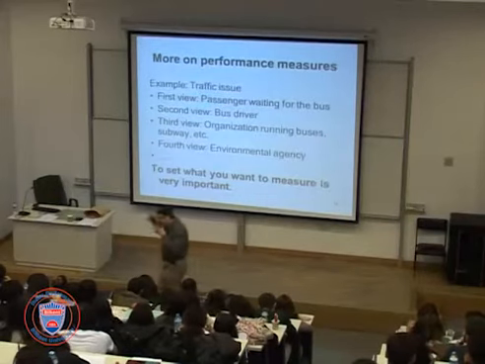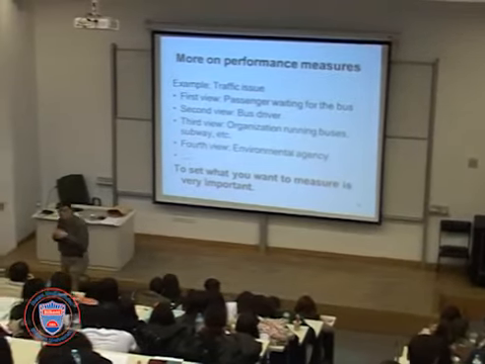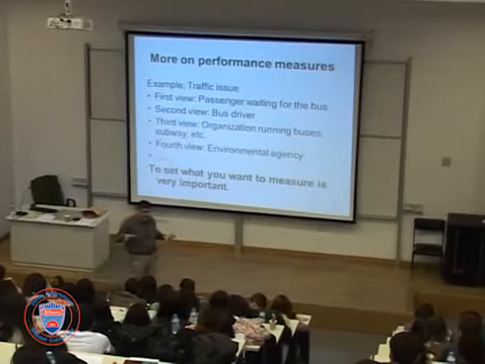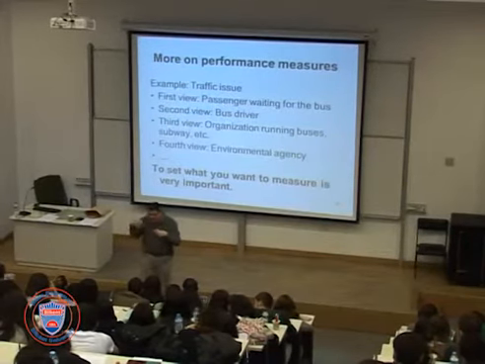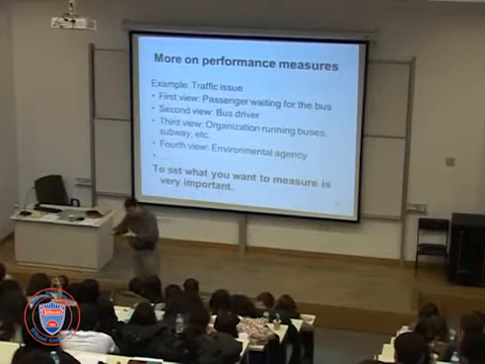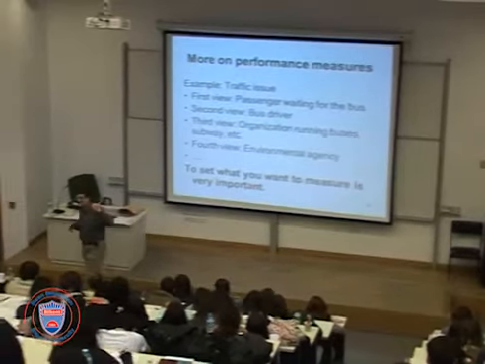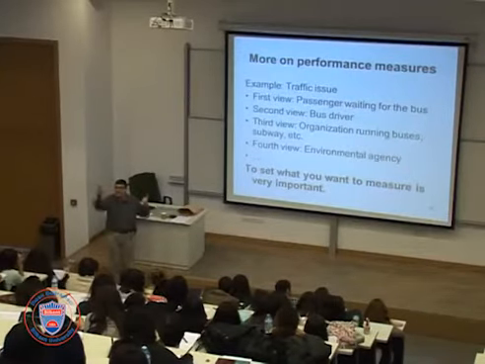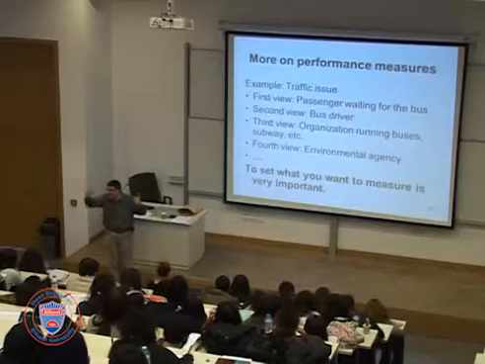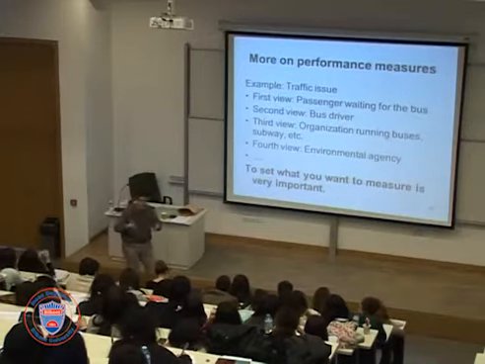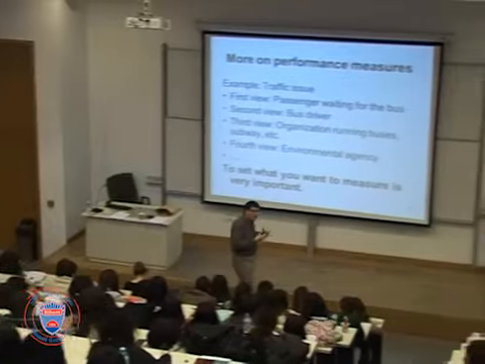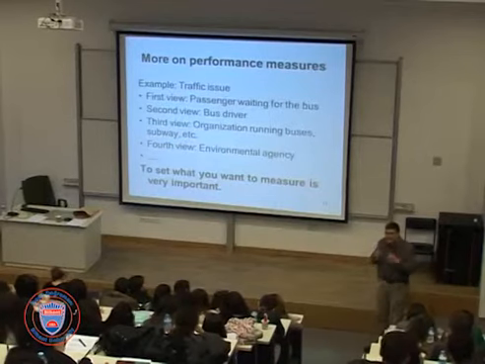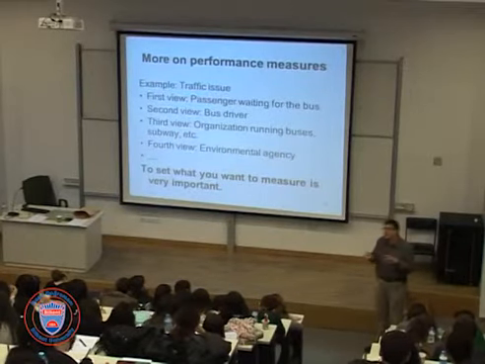Okay? So the performance measures that you are going to use are going to be different. I'm not saying that you have to disregard the other views, but at least the performance measure should reflect the view that you are taking. So you can see that modeling in that respect is not straightforward. In other words, there is no single model of traffic. It depends on who you are solving the problem for. It depends on the view that you are taking when you are solving that problem. These are crucial when you are doing applications.